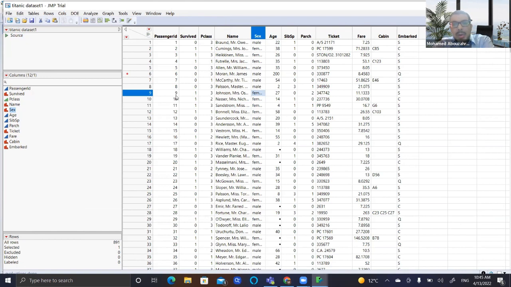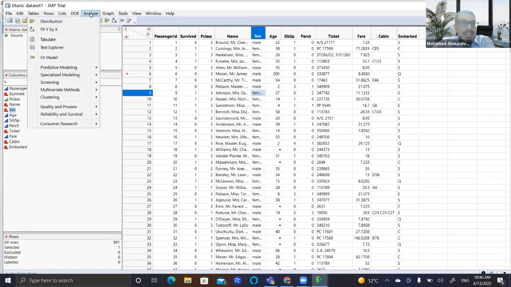So after we are done with all of this great work, we are now ready to start building a model. We want to create a model to predict survived based on the variables we found significant. So we are going to predict survived based on the class, the sex, the Parch, and the fare. How do we create our model after the exploration? Don't ever jump to the model before cleaning up your data and before exploring your data, right?